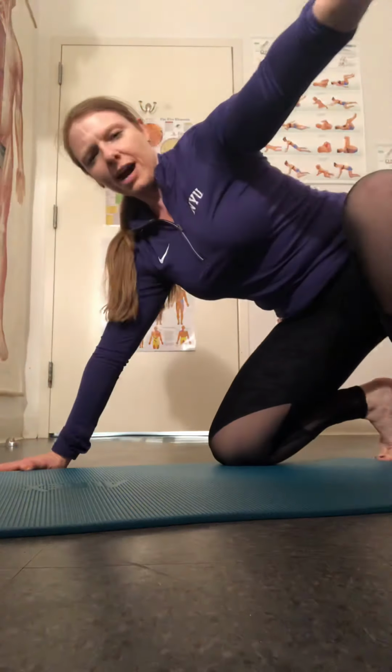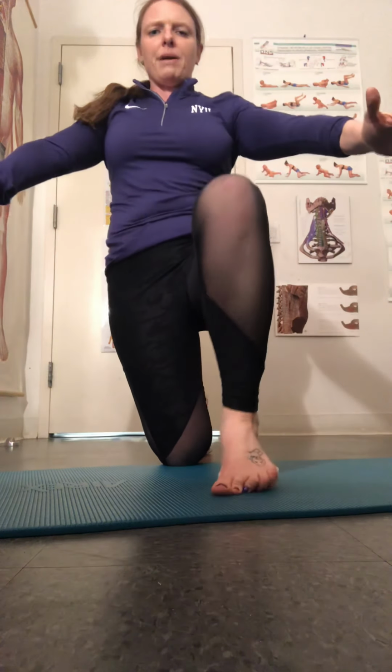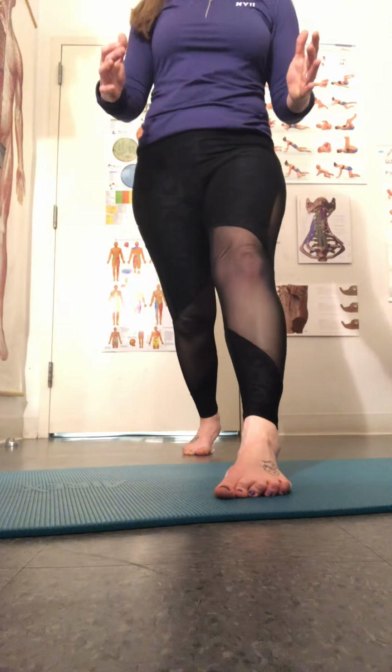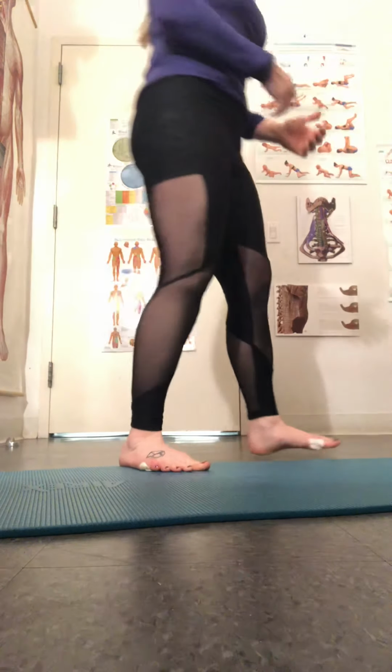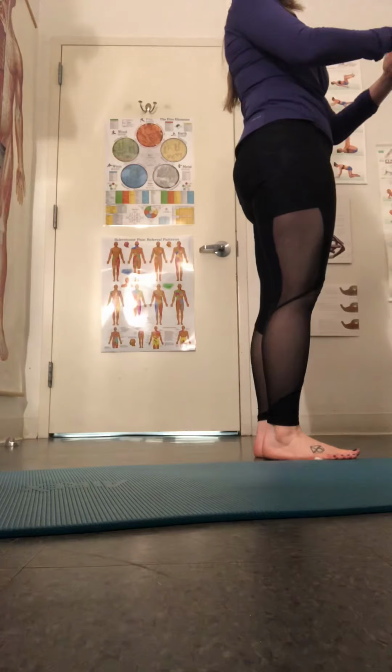Good, hinge back, get into your half kneeling position, and then practice a couple of balances, making sure everything stays centered up, making sure you're pushing through the tripods of the feet, and then standing up, and then propelling forward, just to see that from the side, coming from this position and stepping forward. And again, reverse it.